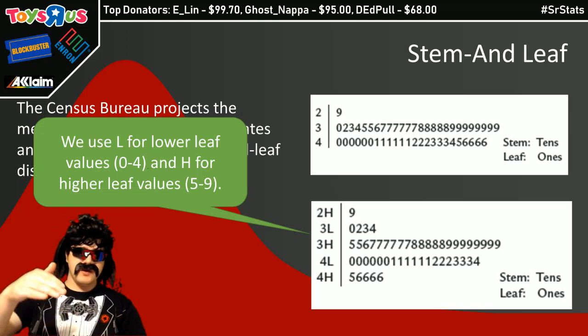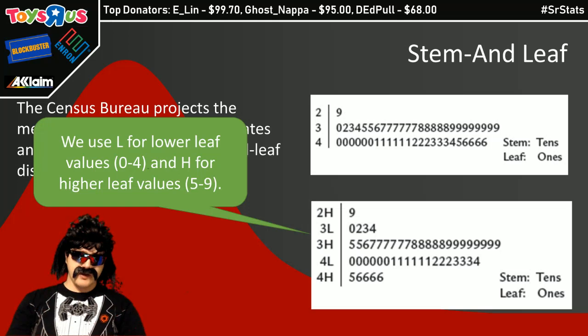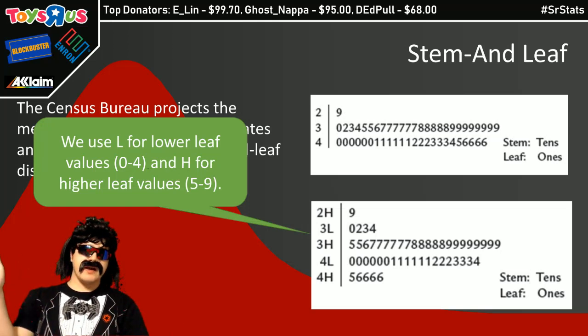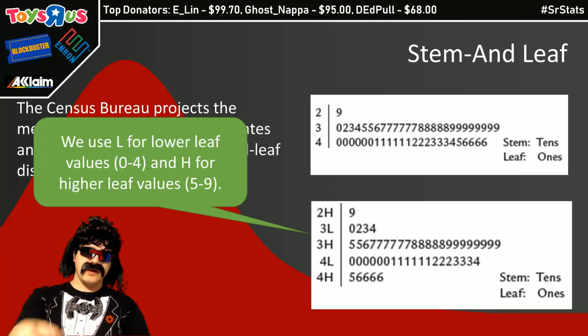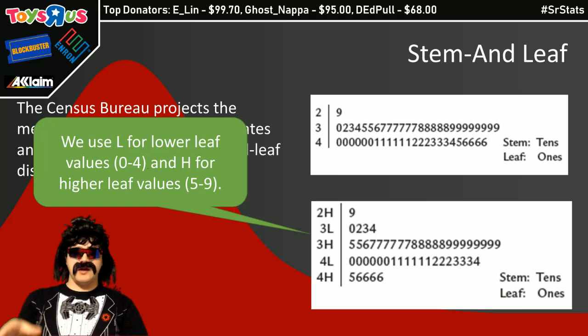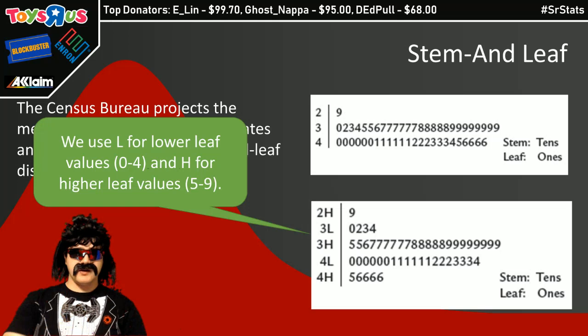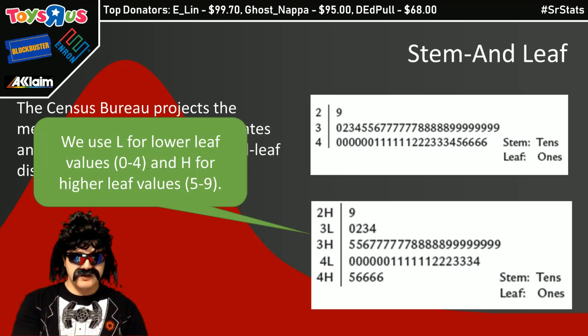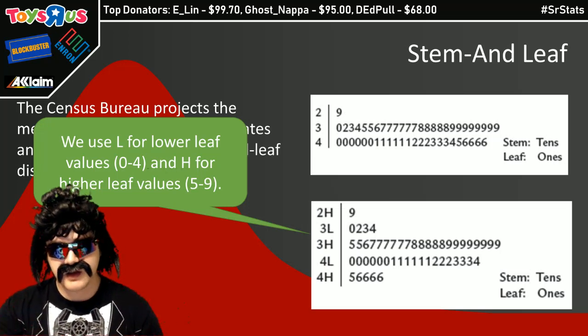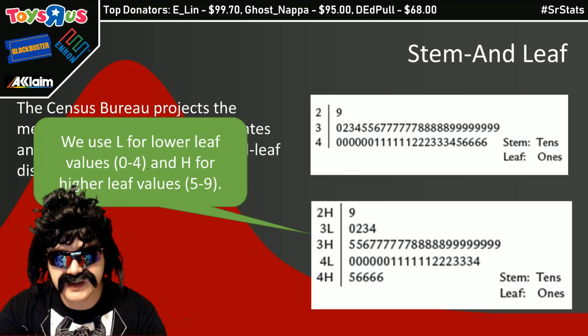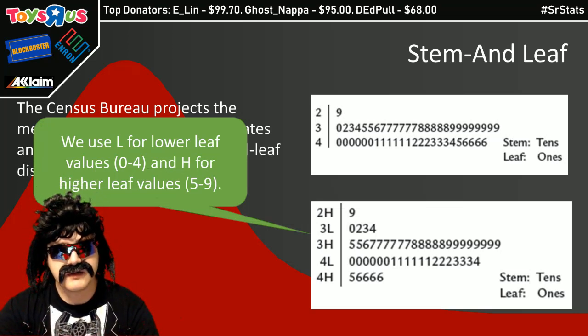Alright, notice we got the 2 high gives us that 9, 3 low. Notice how much of that data actually got taken out from that 3 above into that 3 high. So it gives us a lot better visualization of this one. And there's a bigger hump around the 3 high and the 4 low than where you have just those 2s, 3s, and 4s together. You get a lot better representation of what the data actually shows.